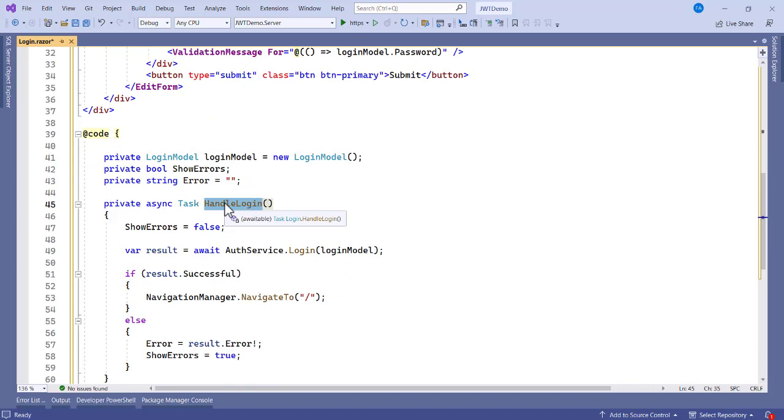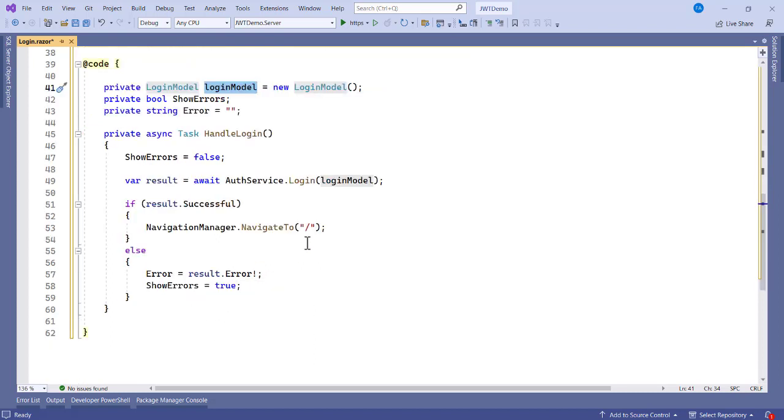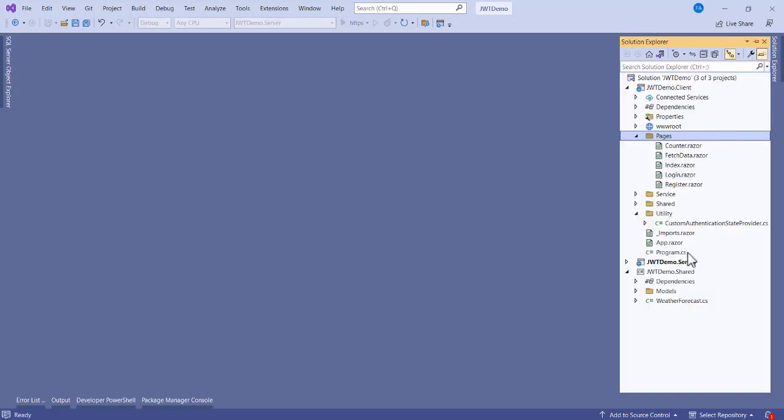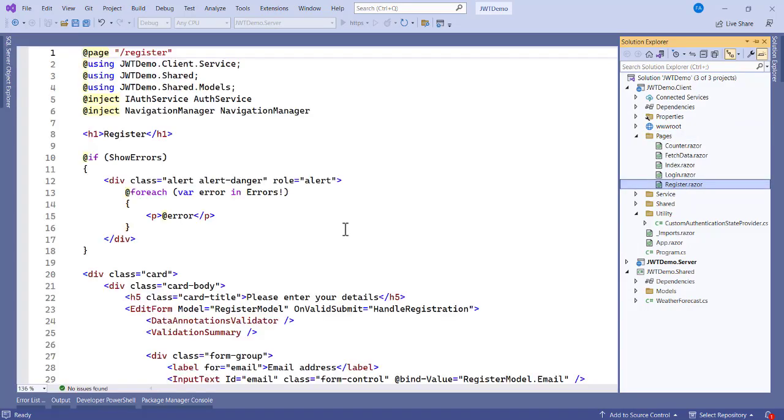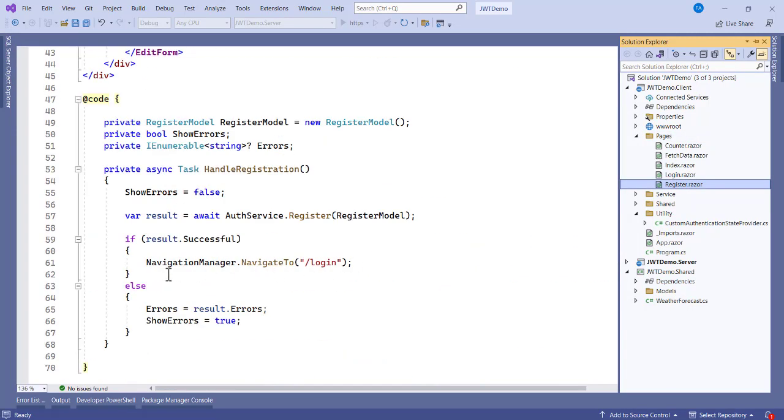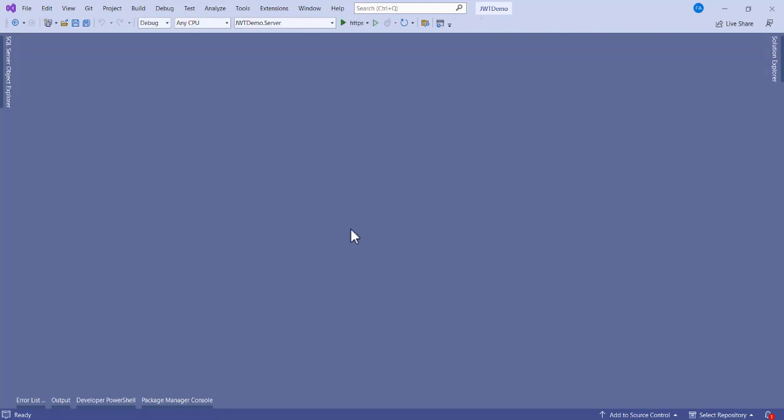When that event is called, we want to call the auth service and pass in this .login and pass in this login model that we hold with the data. If everything is successful, we return to the home. Else, we can show the result to the user. So that is quite simple. Let's close this. Now, when you go to the register model, so this is the register model. Now we are saying if everything is successful, you're supposed to navigate to login. So when you register and everything is done, go to login. And when you log in and everything is successful, go to the home page.